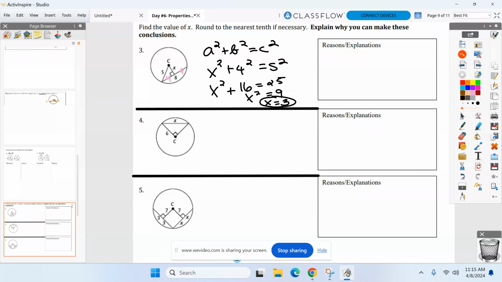X equals 3. And I know you love it when I do this, but I also want what circle fact we just used to solve this. I don't want Pythagorean theorem, and the reason is there'll just be a smooth transition tomorrow when we write this in the reasons column. So how did I know that the chord was getting bisected? Ready? Diameter, and you could still use that term even though it's not a full diameter drawn in, that's fine. Diameter, what's it got to be to the chord? Perpendicular, use your symbol. Perpendicular to a chord bisects the chord. That's what we're going to start writing tomorrow in the reasons column, if we need it.